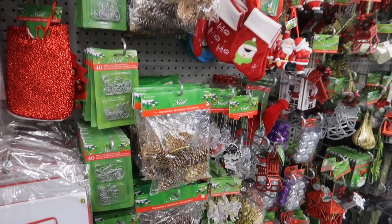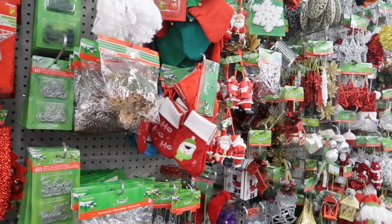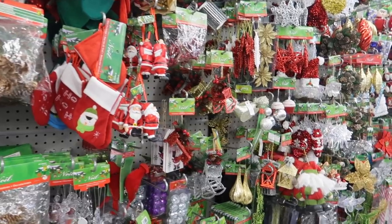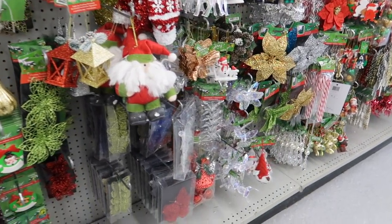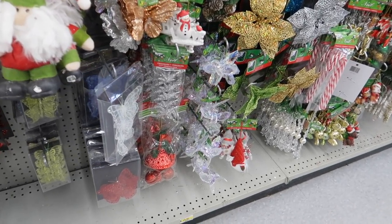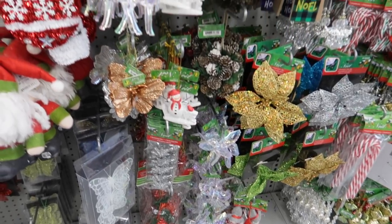And then I did head back to another part of the store for Christmas decor. And again, there was just no rose gold. There was gold, but it was more yellowy gold, and I just didn't think it would match my decor. I did like these faux crystal ornaments, but they would have got lost on my white tree, so I didn't grab any of those.